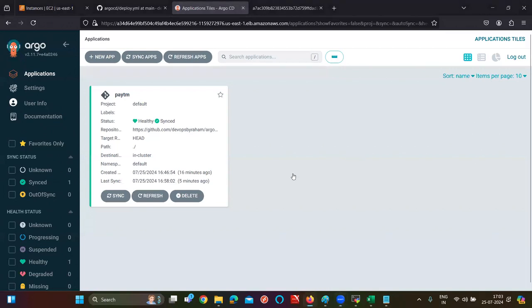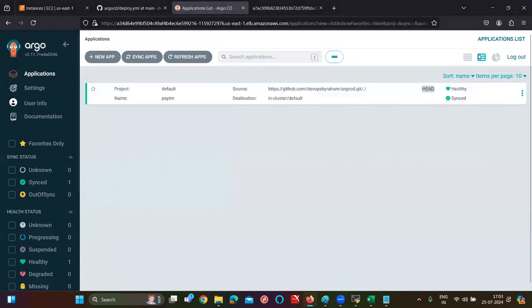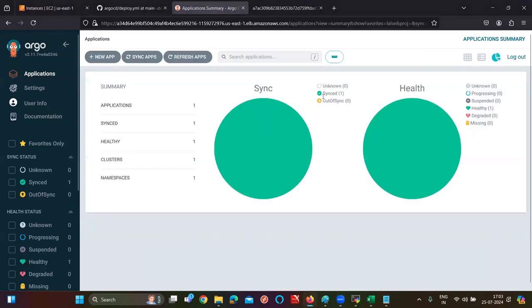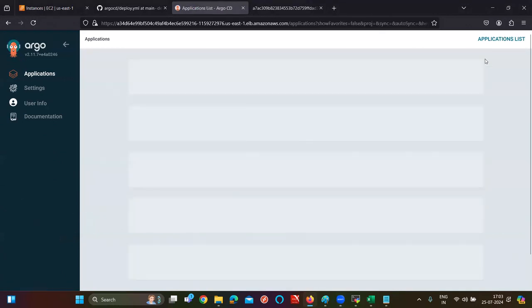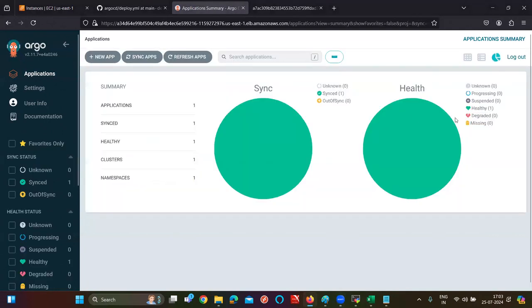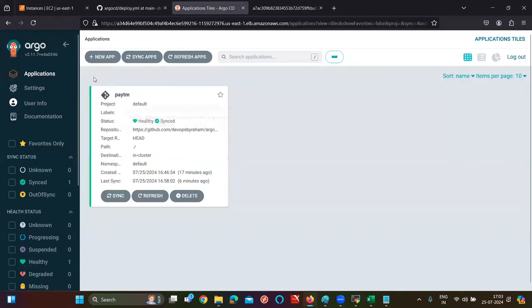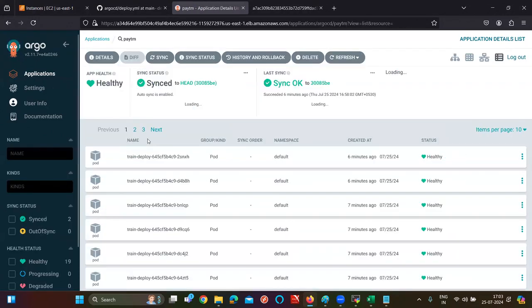And some other things I want to show you for Argo CD is you can see your application in normal view, you can see it in stacked view, and you can see it in pie chart view also. There are different views to show the application. It is a normal view. Okay. It is the list view. It is the pie chart view. So in this way also you can see the list of applications from the Argo CD point of view. Okay. And coming back to this one again.